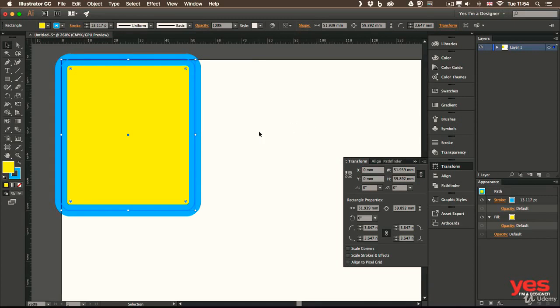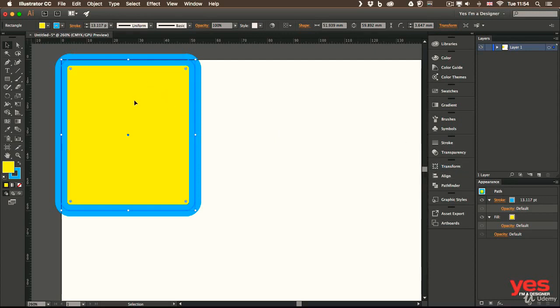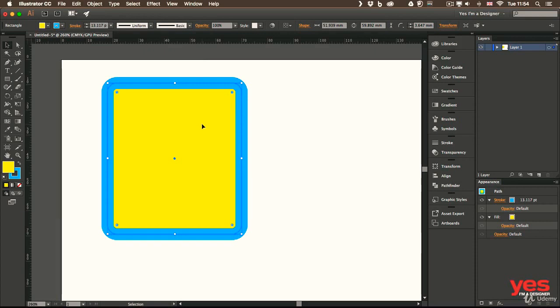I will talk more about rulers and guides later, and also how to work very precisely in Illustrator whenever you need to. But for now, just remember the transform panel and these few features that we went through, making these basic transformations. In the next video, we will have a look at how to combine shapes by using two different methods, and we will also learn what a compound path is.